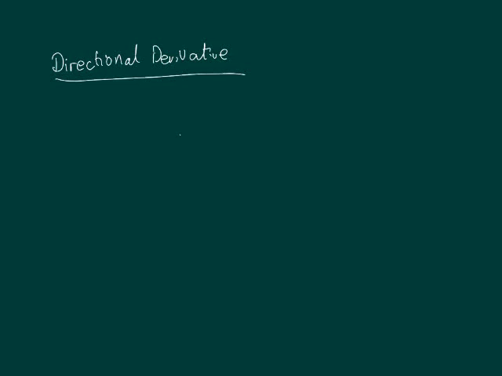So the directional derivative is a very interesting and powerful tool in vector calculus. Basically, the idea is, if we look at any surface, f of x, y or f of x, y, z, for instance, or any surface represented by this, what we know is what is fx. Fx is the change in the x direction, or along the x-axis. Fy is along the y-axis, and Fz is along the z-axis.